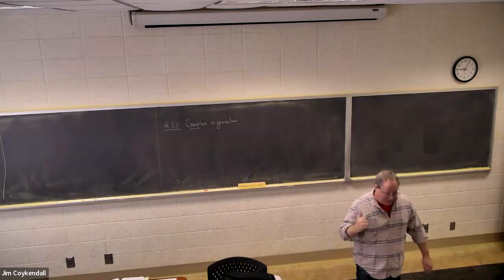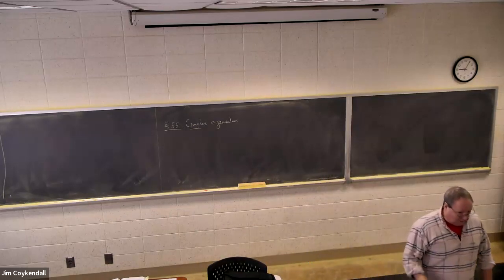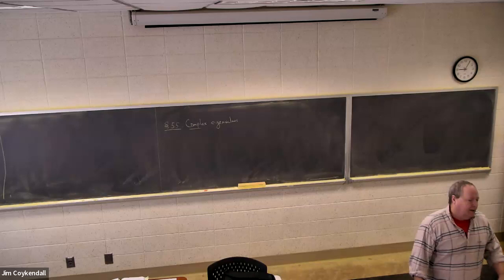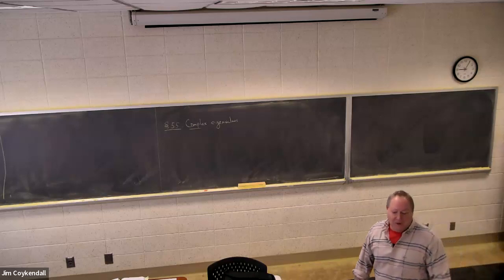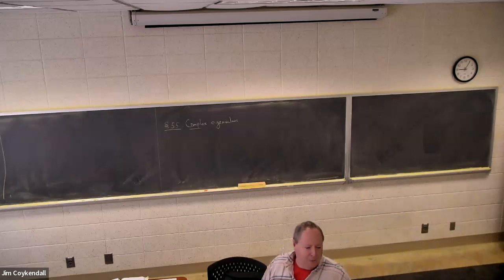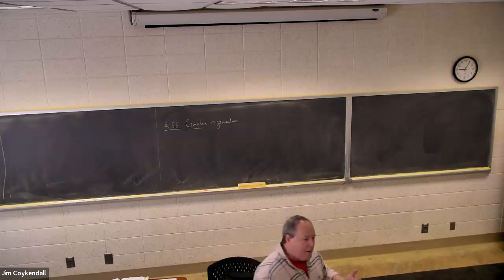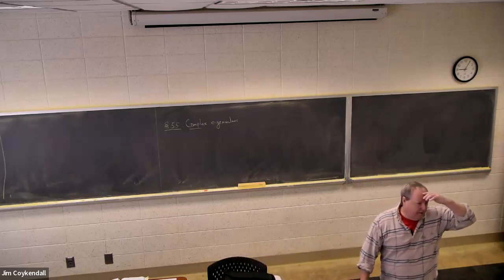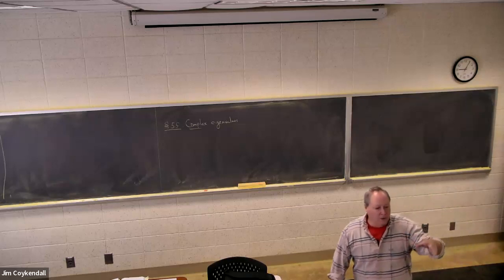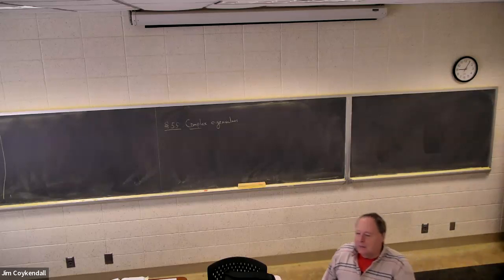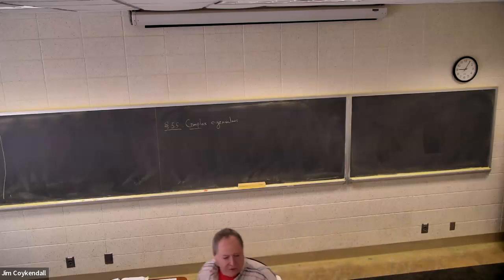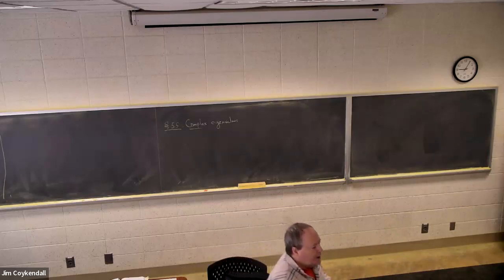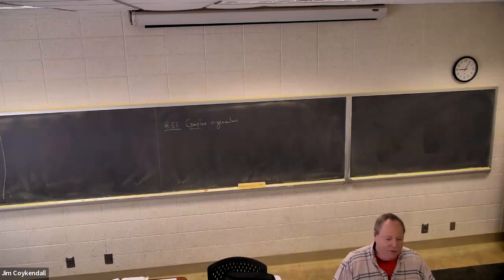Pay attention today because we're doing complex eigenvalues. Don't let the name fool you. This just means these are two complex numbers. In principle, everything that we have done in linear algebra, we've done over the reals. Why is this? Because you're familiar with it. It's what we use in calculus. The important thing about reals is it's a field.